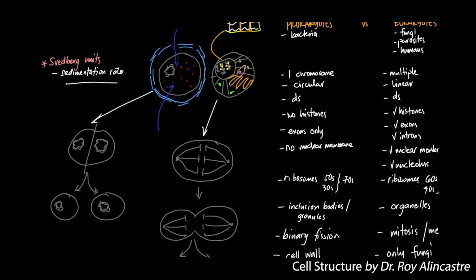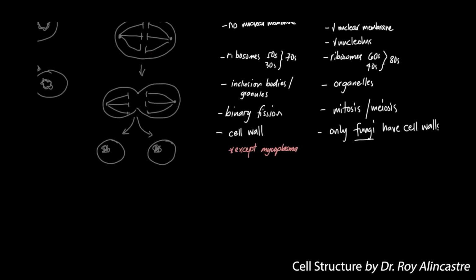And when water continuously enters the cell, it will undergo osmotic swelling. And if they keep on swelling, they are prone to osmotic burst. But because of the cell wall, the prokaryotic cell does not burst. Okay? But how about in mycoplasma who do not have a cell wall? Actually, instead of a cell wall, the cell membrane of mycoplasma contains sterol, just like eukaryotic cells, just like our cells. So it is the sterol that makes the cell membrane tensile enough to prevent osmotic burst.